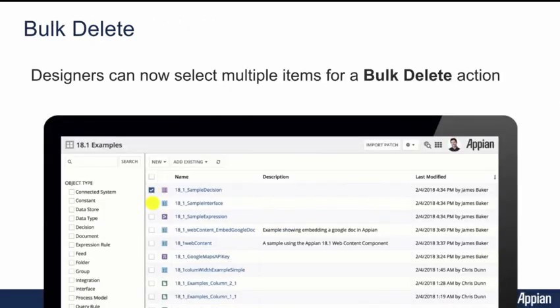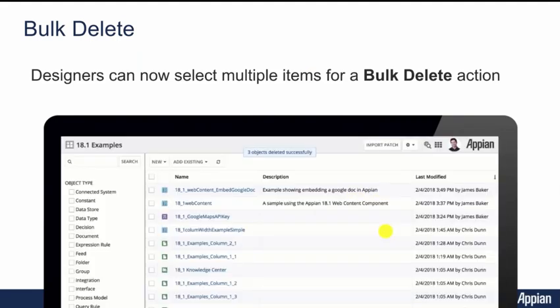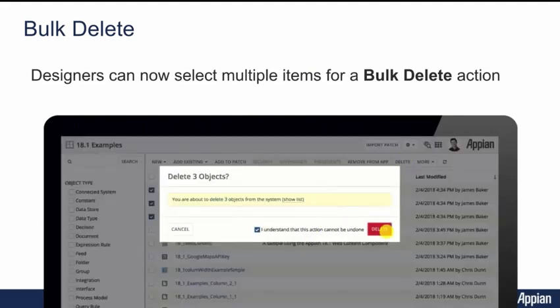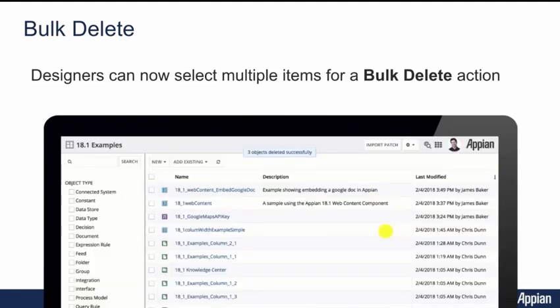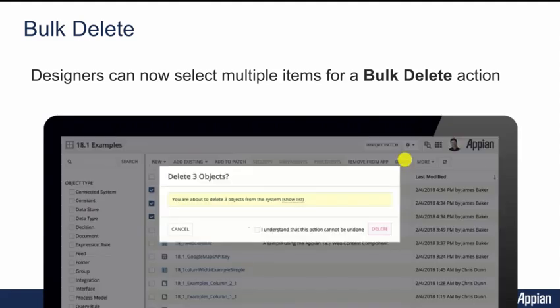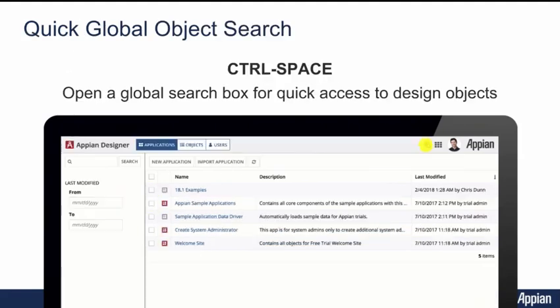Bulk delete is going to allow you to basically have a multi-selection and delete all those actions at once. So again, if I had a Quick App that's going to essentially be maybe adjusted with other shared objects, instead of doing that universal delete or that all delete, I want to go in here, check all the objects that are maybe unique to that Quick App, or take out those individual elements and delete them like this using a bulk delete action. It's going to save a lot of time, of course, performing that bulk delete now.